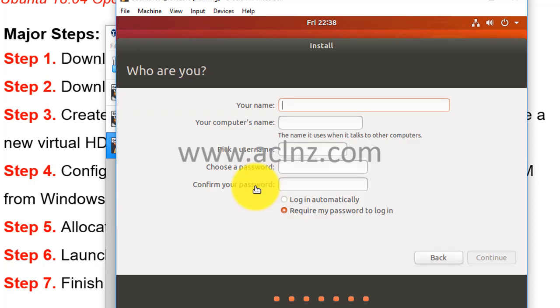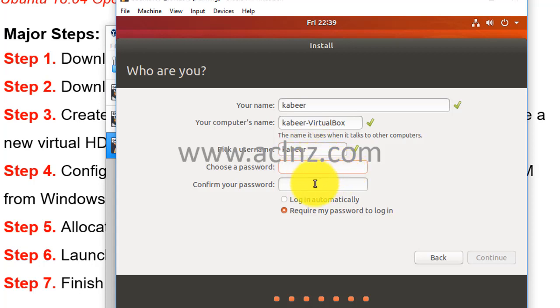So give your name. Let's say Kabir, and the computer name, pick a username. This is the user, like a root user, that you would be using after the installation finishes off. You can give any user as you like.